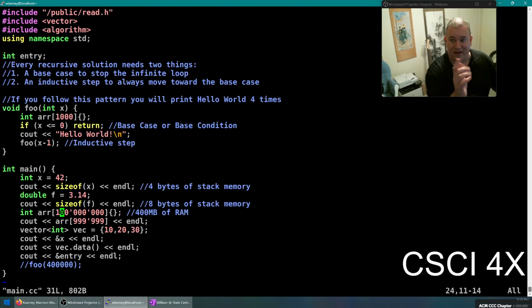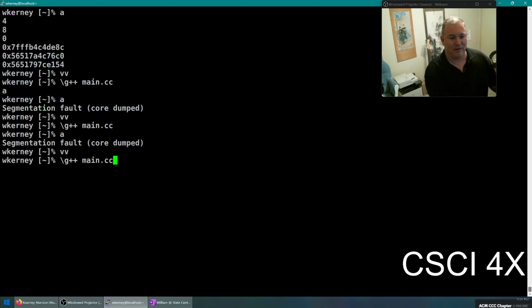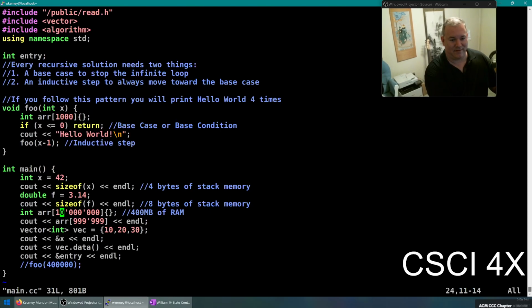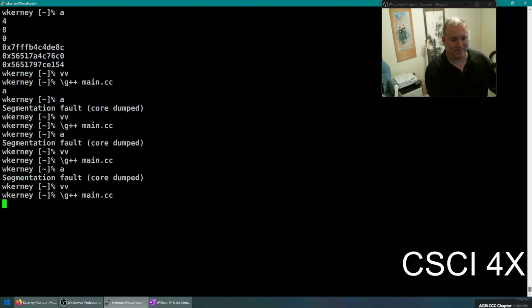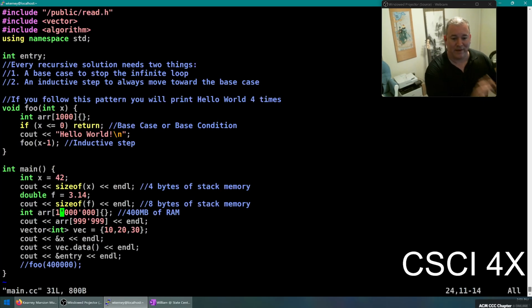And in fact, the optimizer is actually protecting us, because it knows we're not actually using all of that RAM. So the optimizer kept us from crashing well earlier. So let's see. There we go. So 4 megs works, 40 megs does not. Our stack is set at 8 megs. Sometimes it's not an exact amount, but you can think of about 8 megs as your limit. So if you want more than an array of size 1 million, you need to use a vector.